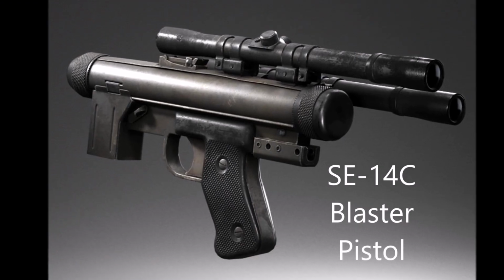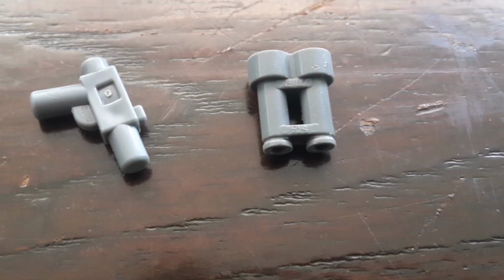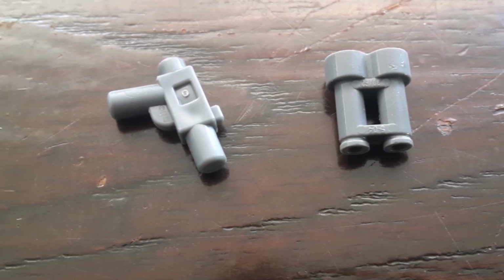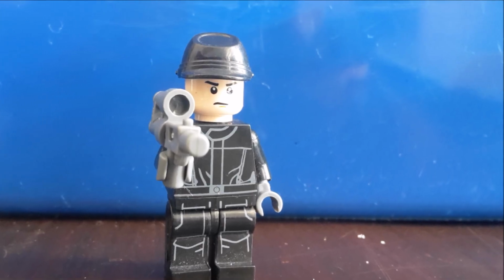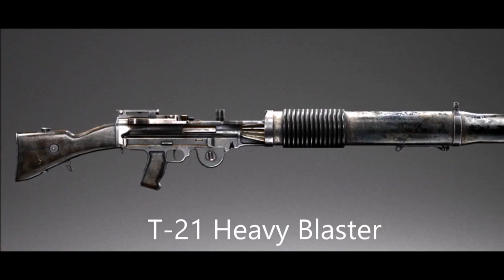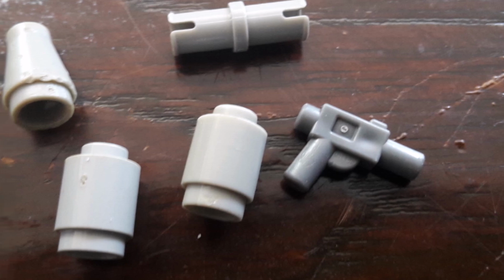Moving on to the SE-14C blaster pistol. Now I did this one in grey because I don't have black binoculars. Actually I probably do, but I couldn't find them at such short notice. Just attach the binoculars to the end to get the feel of the scope moved backwards, and here it is on an Imperial officer.